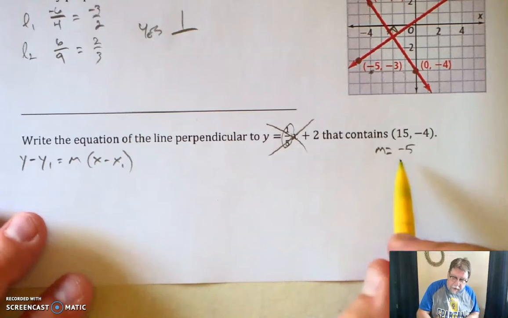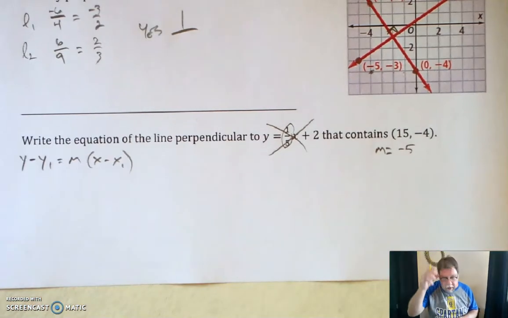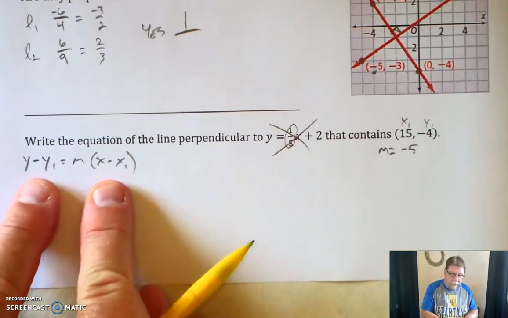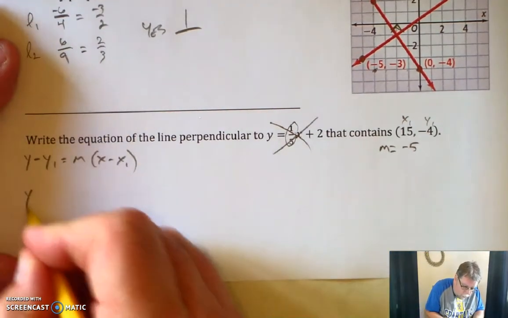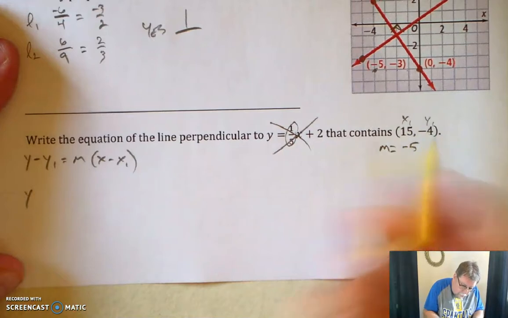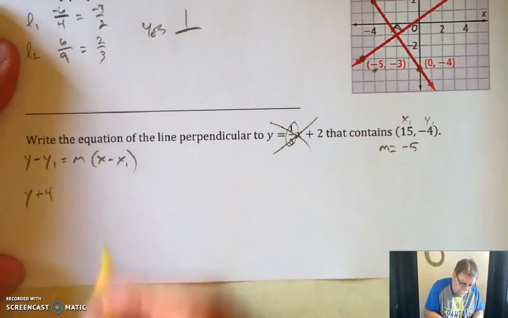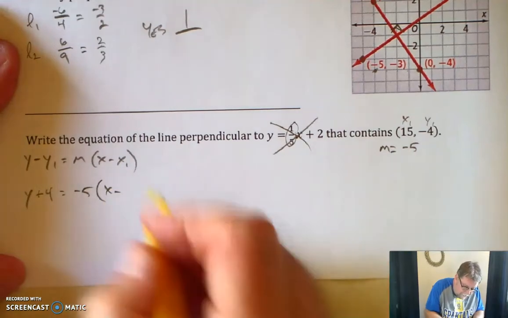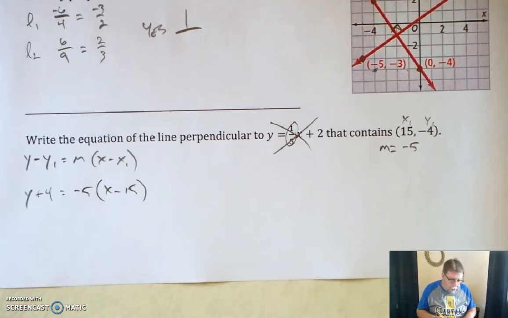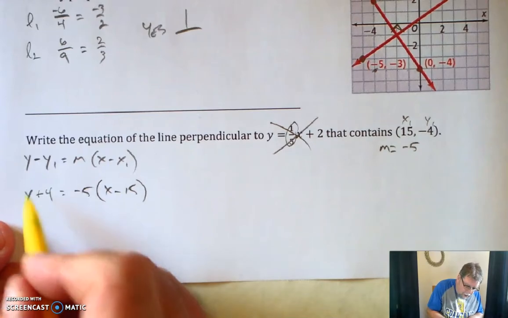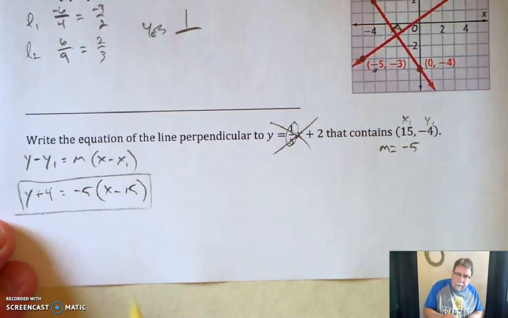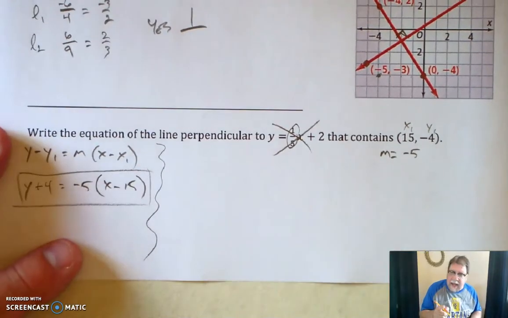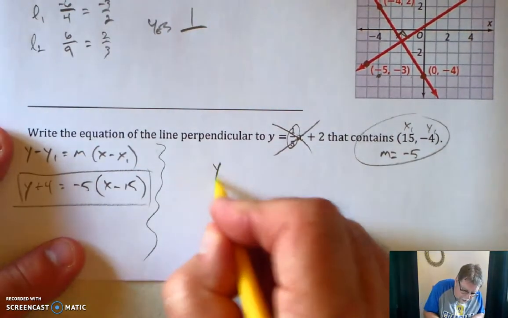So I no longer need that equation. I found the slope of the line I'm interested in, the one perpendicular. So now I can call this x1 and y1. I can plug it into my point-slope form, and I'll get y minus -4, which would be +4, equals m is -5, and then x minus my 15. I could put that in slope-intercept form by distributing and solving it and making it y equals mx plus b, but I'm going to show you a different way to do this. So let's not even use that answer. Instead, let's use this information and this equation.